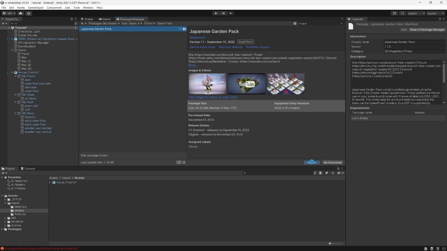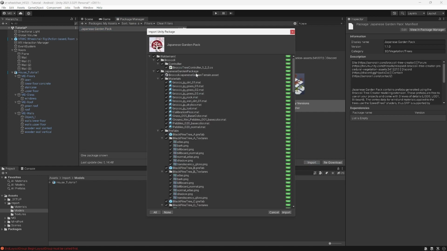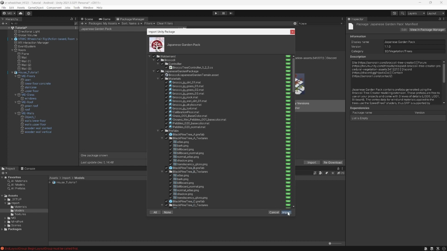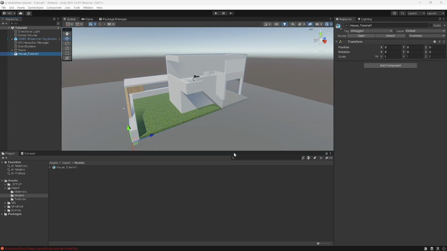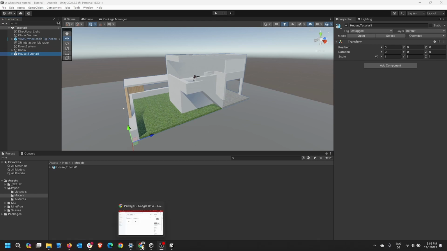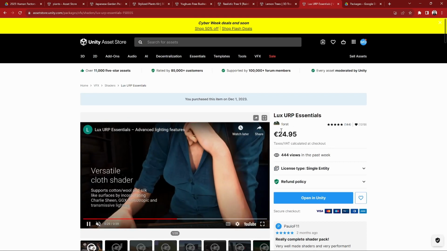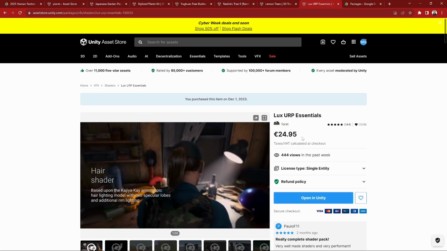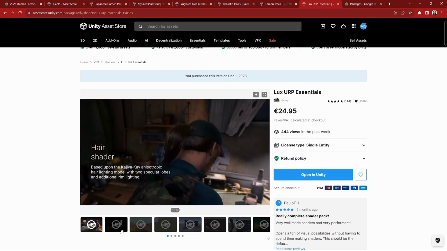Then you can hit import, where you get a list of all the components this asset contains. You hit import. And here I had to make a cut as I was recording this video, because when I imported these assets from the asset store via the package manager, I found that many have rendering errors, meaning they don't show up correctly. So what I found was that these assets, for the most part, would require a commercial asset and then a technique that fixes what's called the shaders.